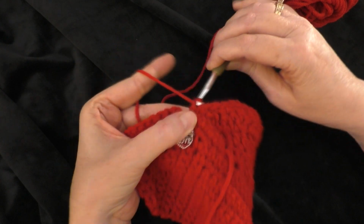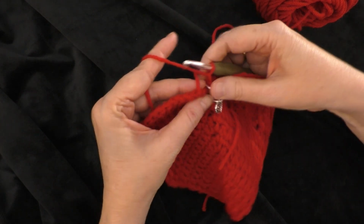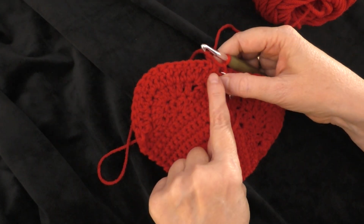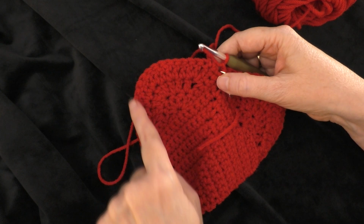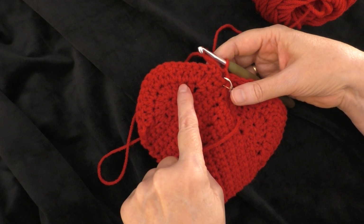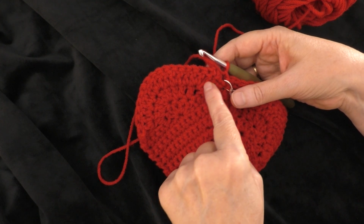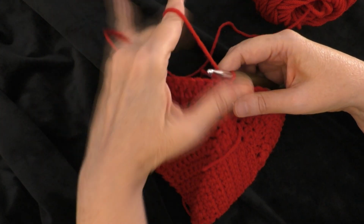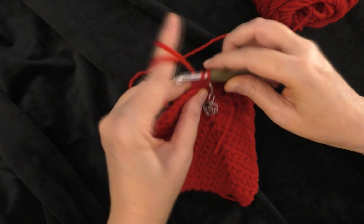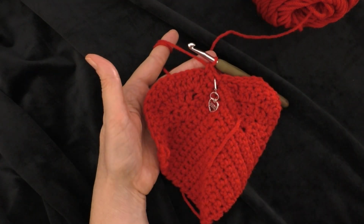Now we're going to chain 1, and then we're going to start going up the next lobe. Okay, and we're going to do 1 single crochet at the end of row 16. So remember, 17 was the top row, 16 was 1 row down, which is this one, and if we follow this one, those 3 stitches from row 16, we want to do a single crochet into the end of that row. Okay, 1 single crochet. So now we are ready to go around this next lobe.